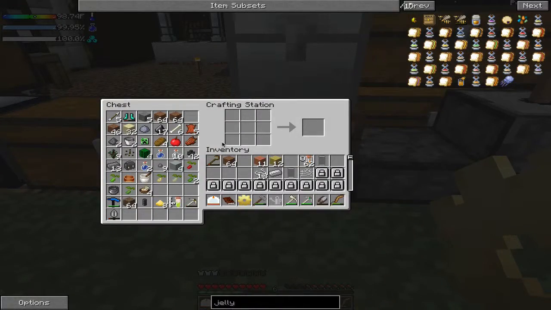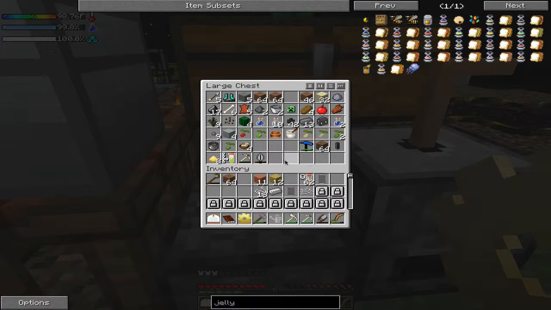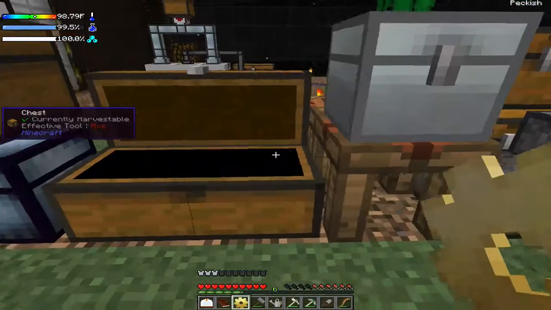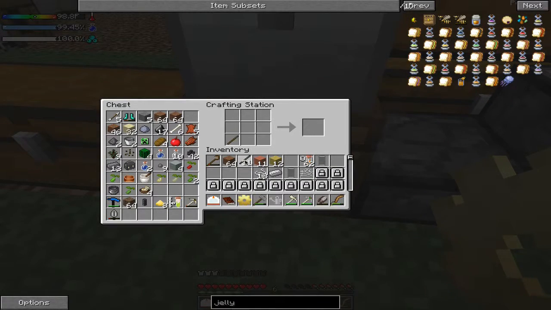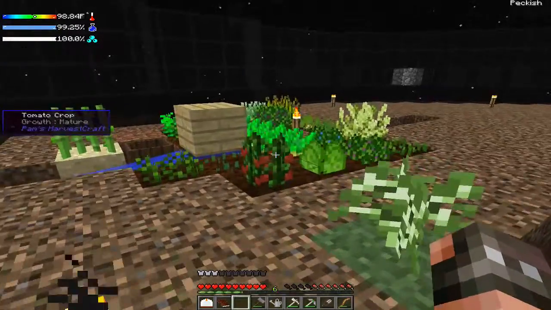I need you. I need a stick. Sticks are in one of these chests. I swear I have a stick somewhere. Where did I stick my stick? There's my sticks. I made a ton of them off camera because I was doing grindy grind. Then there's our saucepan. We're going to put our saucepan there. We're going to go ahead and put you away.